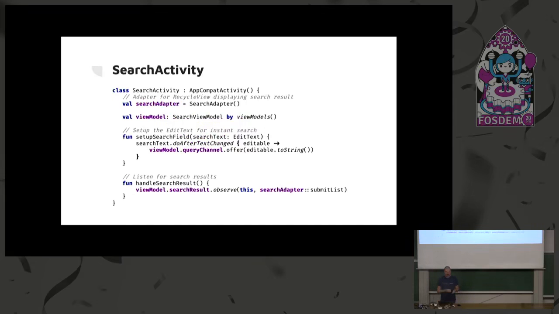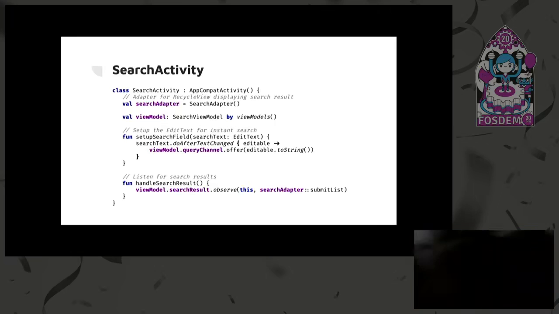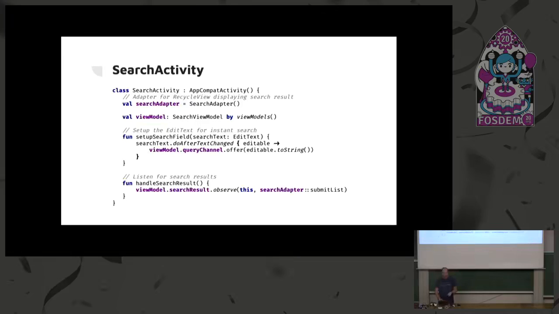We use the extension function from the Android KTX that is on the edit text. That's called doAfterTextChanged. So whenever the text is changed, I get the query channel from my view model, and I call offer. Offer is not a suspending function, but inside it wraps, it launches a new coroutine. This means that we don't need to call offer on our channel inside a coroutine. And that is one choice you can do. There is another option here as well, so I'm going to talk about it in a moment.